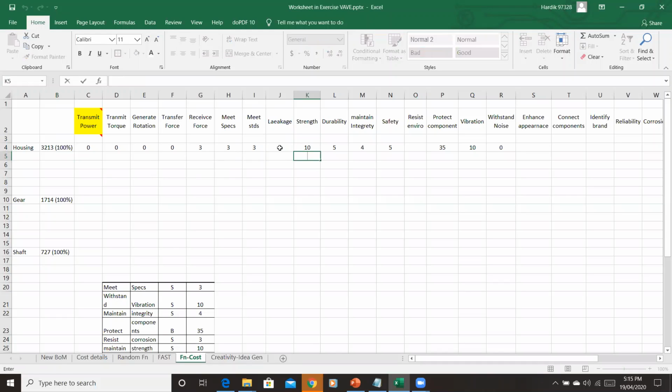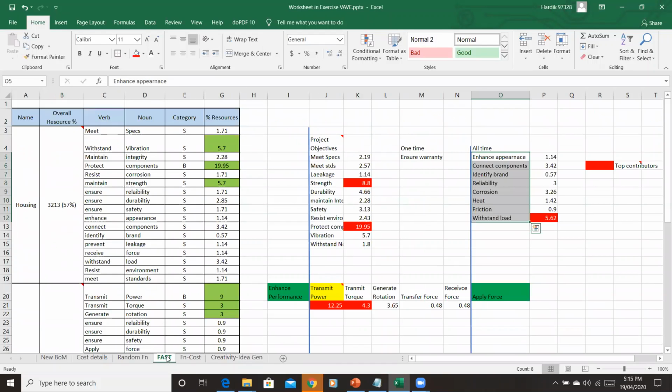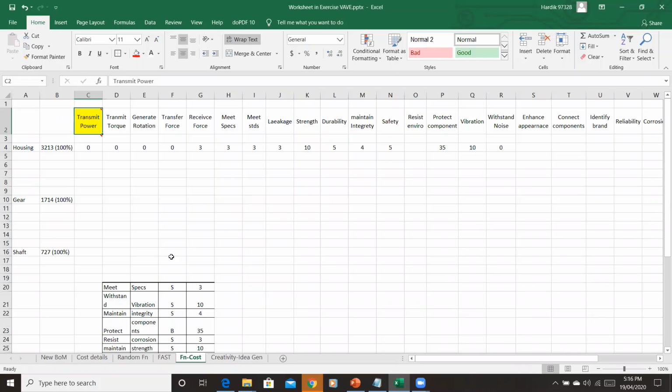Then you have to add the cost, and you will get the cost of the individual function. Here we allocated in terms of percentage, but here you will get the overall cost for the individual functions. Then we have to select the top 3 or top 5. Against that, we have to create the ideas for the individual functions. Okay, I'll copy paste them immediately. Just give me the content.